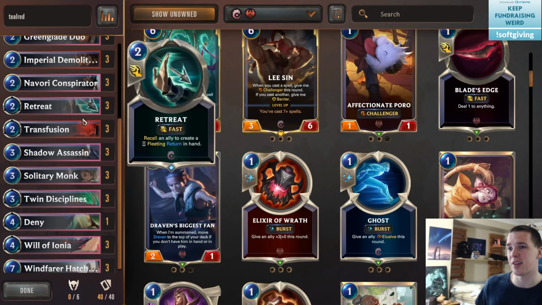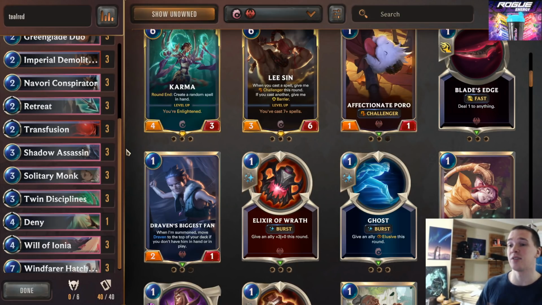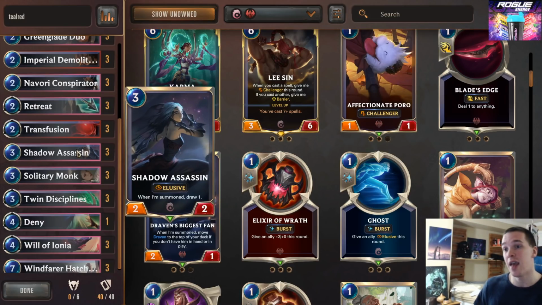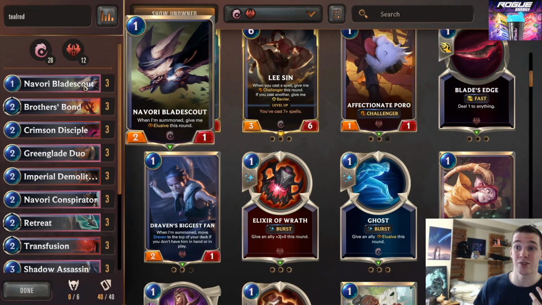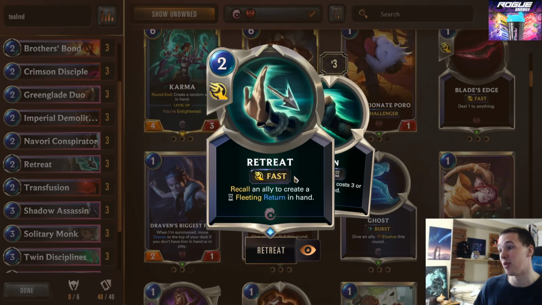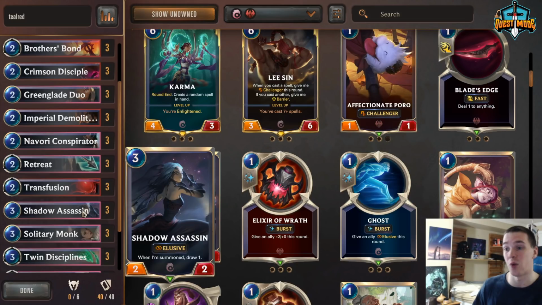Now to the more interesting things, I guess the spells that are good. Retreat is very good at protecting your units from removal. You also have a lot of cards that synergize well with the bounce effects, one of them being Shadow Assassin. After Retreat, you can just play one from your hand with the Return for 1 mana as well. So you can Retreat a Blade Scout, then play Return on the Shadow Assassin even. So you get the 1 mana Shadow Assassin in, and you get the summon effect, which is pretty good.